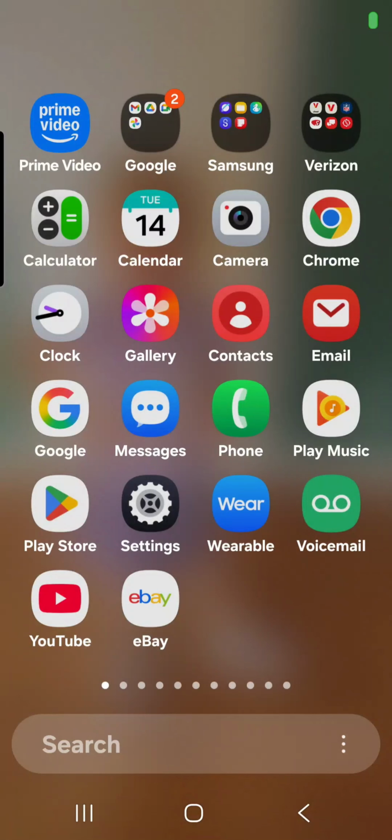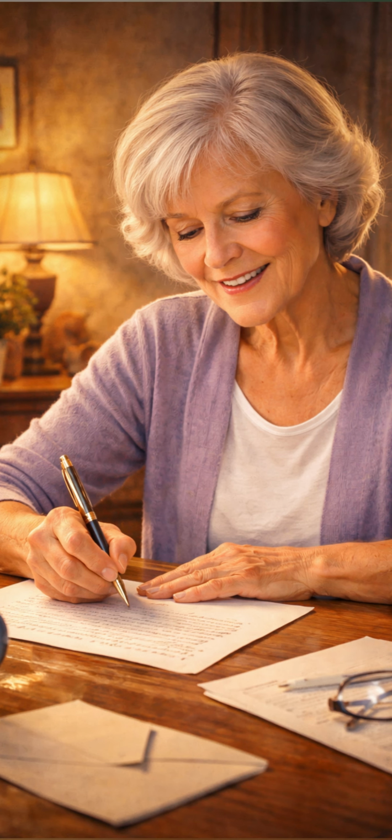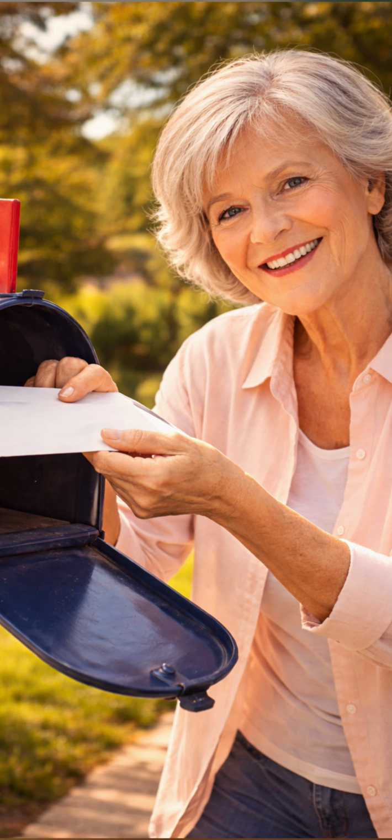50 years ago, if you wanted to send someone a message, you had a couple choices. You could pick up the phone and call them, or you could sit down and write a letter. Now, if you wrote a letter, you had to find paper and pen or pencil. You had to get an envelope, write your letter, fold it up, put it in the envelope, address it, and then you had to find a stamp, put it on, walk it out to the mailbox or take it down to the post office and mail it.